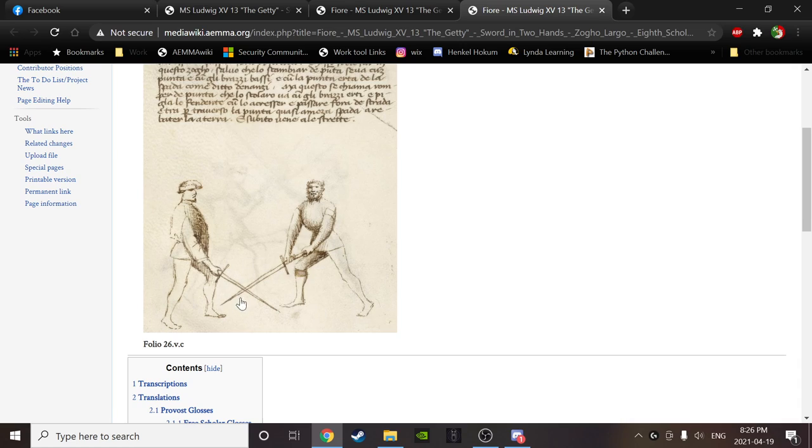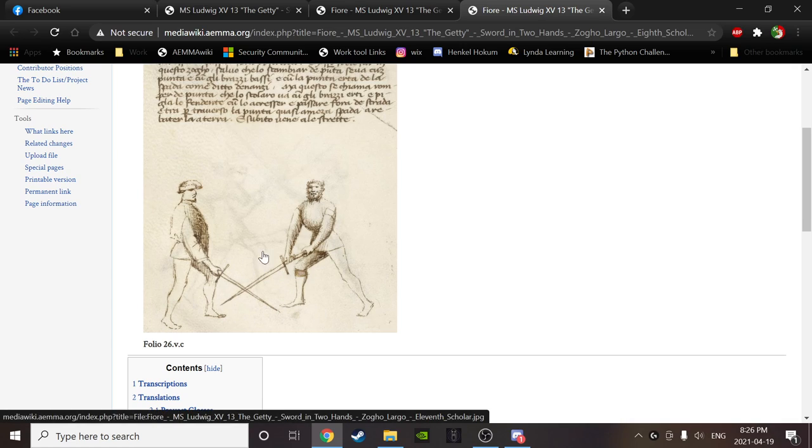One of the ways the breaking of point attempts fail very often is the enemy's sword escapes from under your sword.